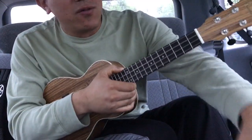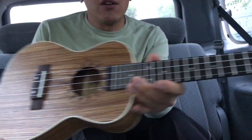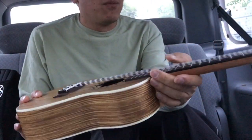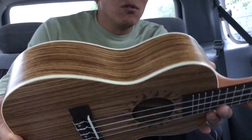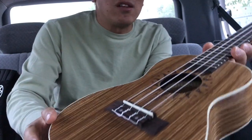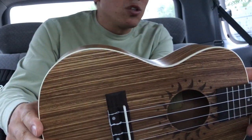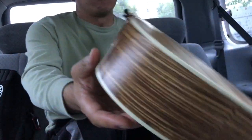So I'm going to do a review on a caramel ukulele that I bought about a year or so ago on Amazon. It was about $36 and I thought it was too good of a deal to be true. I think they're still selling it for somewhere around that price. This is a zebra finish. Okay, it's actual zebra wood grain veneer.